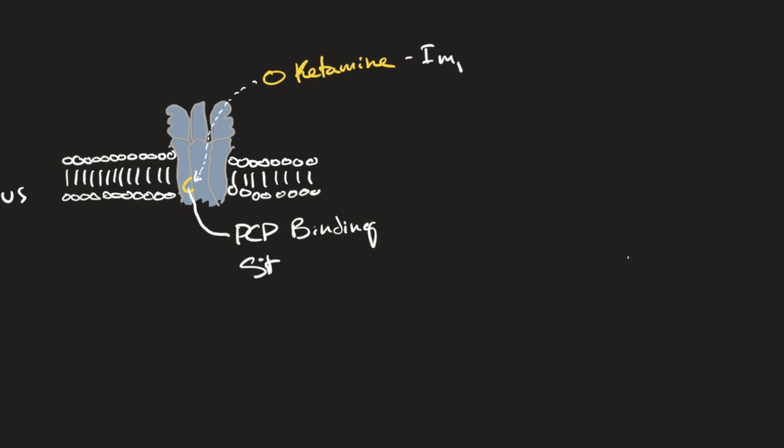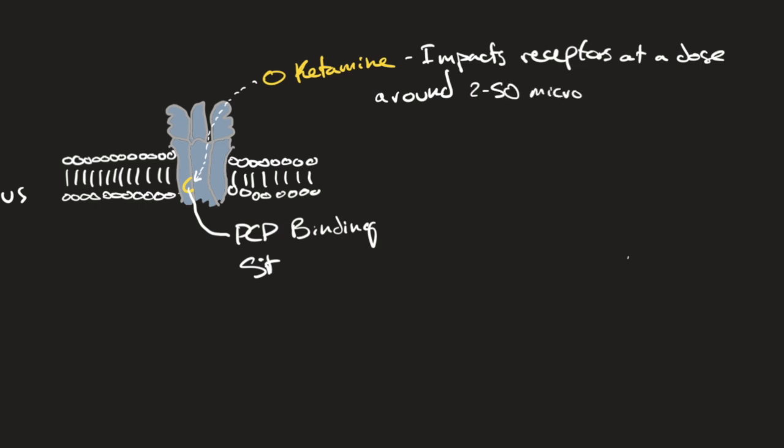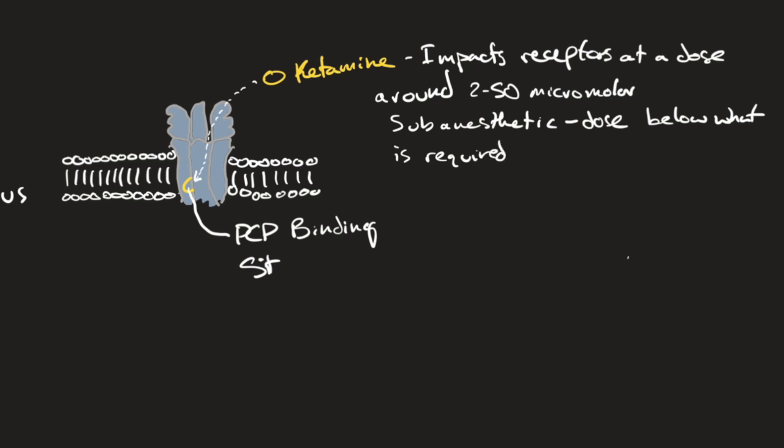Alright, so now I want to talk about sub-anesthetic dosing of ketamine. So that basically just means use a dose that's low enough that patients are still awake, they're still breathing on their own, but it's high enough to still have some impact on the nervous system in significant ways. So typically, we're talking about something around 0.3 to 0.5 milligrams per kilogram bolus IV. Or you could follow this with an infusion, something like 0.1 to 0.2 milligrams per kilogram per hour.